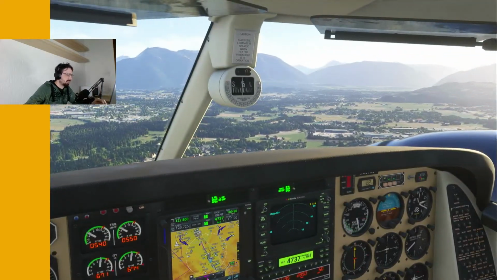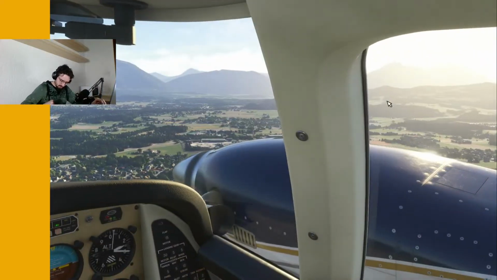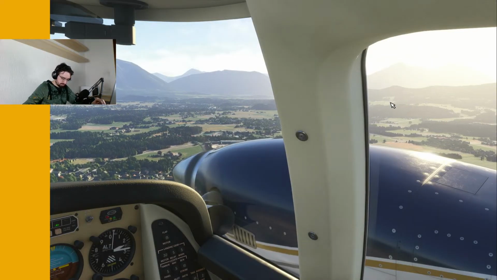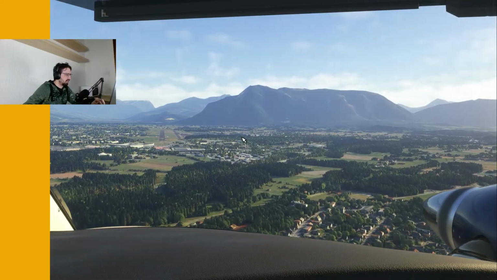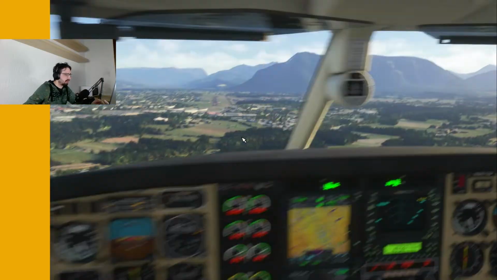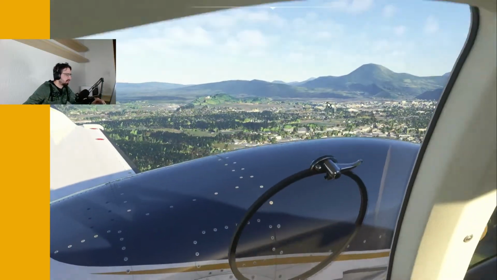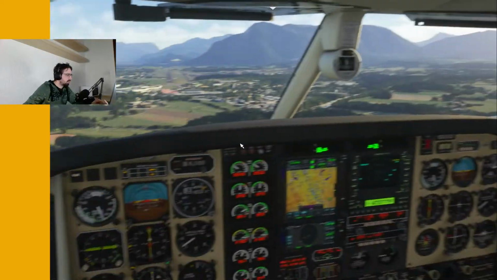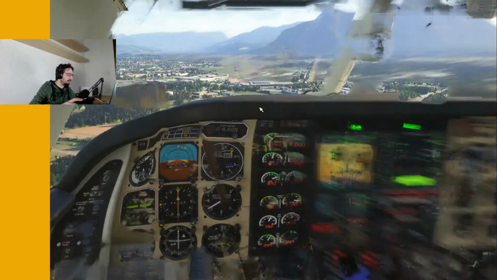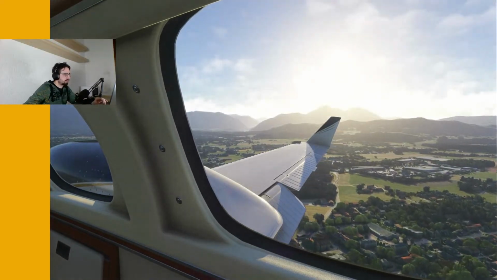I really suggest Salzburg if you want to fly somewhere different in Europe. It's also a custom scenery, so it's pretty cool. Look at this context here with mountains to the left, mountains in front, mountains to the right. Speed check, flaps full.